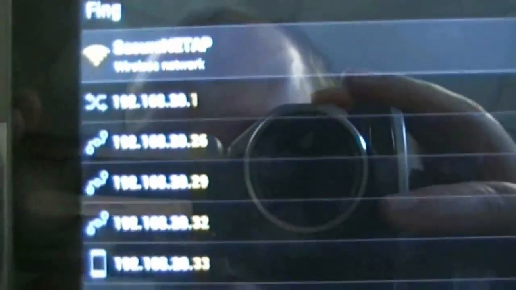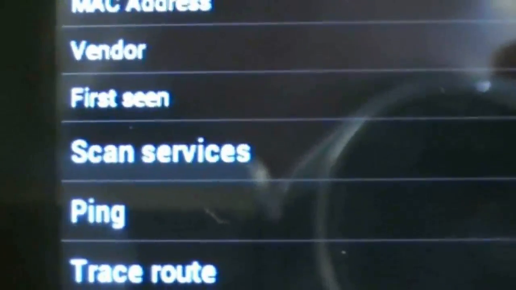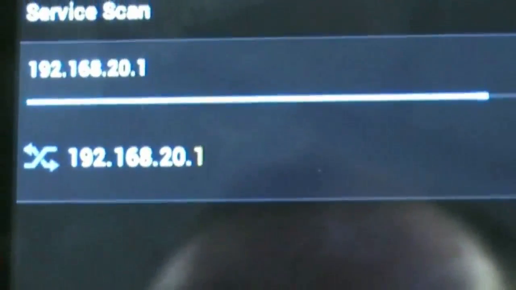Now we're using an app called Fing, which is available on iPod and Android, to scan our wireless network. Similar to Nmap, it'll scan services. We'll scan 20.1, which is our Cisco router. Going to do a scan of services. This will pick up things like HTTP servers, DHCP servers, and any other open ports that could be exploited over the wireless.